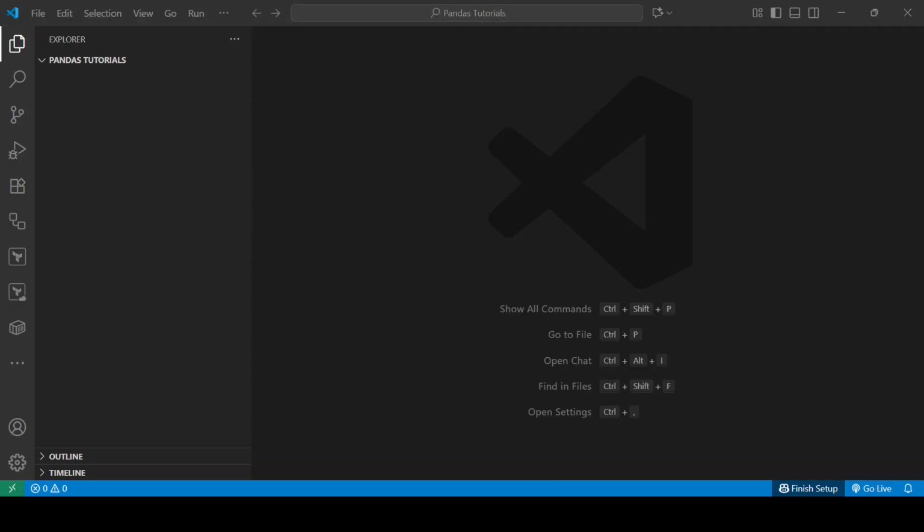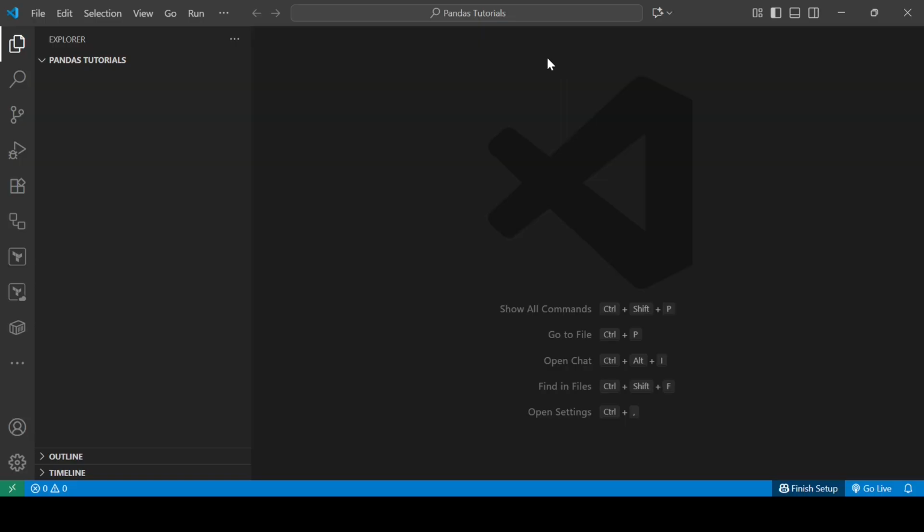Hello everyone and welcome. In today's session, we will be focusing on Pandas, one of the most essential tools for data engineering in Python. Whenever we work with data, the very first step is making sure it's organized and ready to use. Think of it like cleaning and sorting ingredients before cooking. If the data is messy, nothing else will turn out right. And as you can see here, I'm already in my code editor, Visual Studio Code.